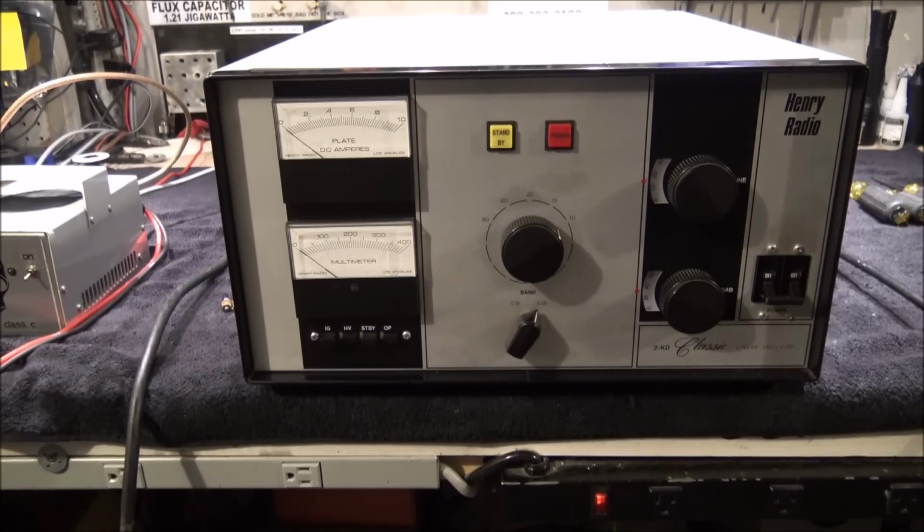And ever since I've gone all MOSFET over here, it's time for me to start liquidating some of this stuff. My wife's like, why are we still holding on to all this crap, taking up the space? And I'm like, I don't know, baby. Let's get rid of it.